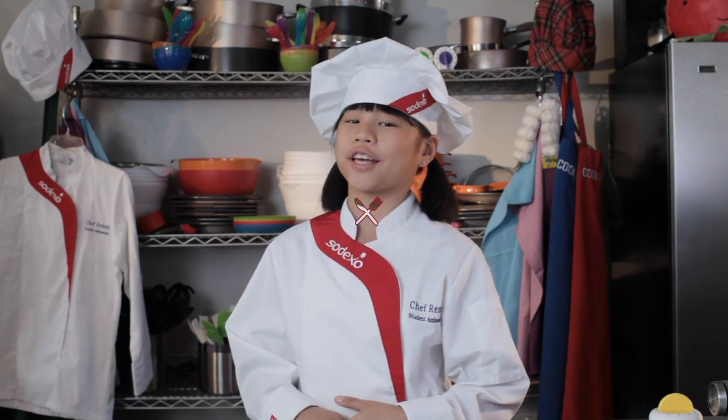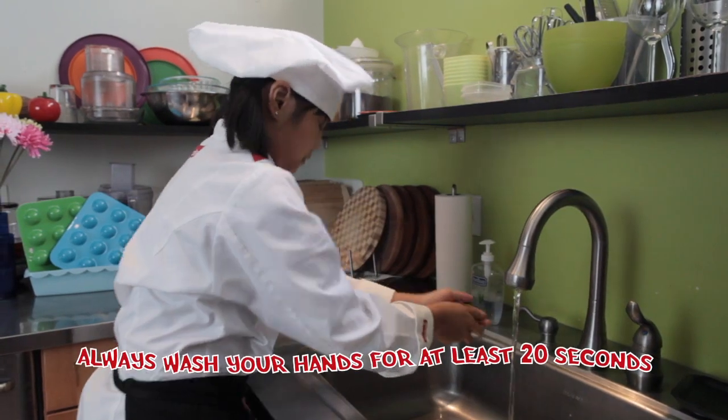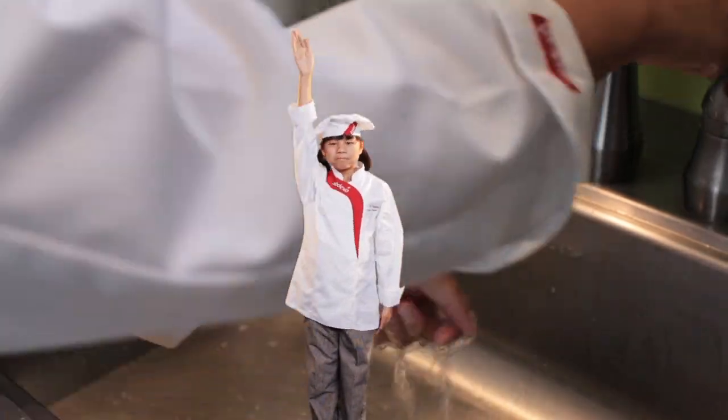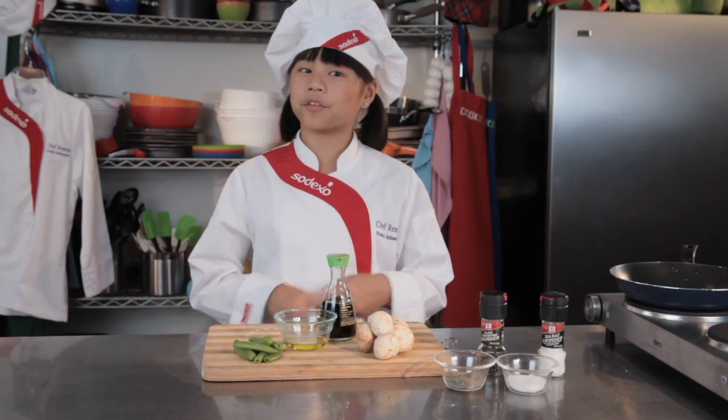Okay, first things first. The number one rule on Cook Time with Remmi is that you always check with your parents or an adult before you start cooking. Next, it's very important to wash your hands before you start cooking. Okay, let's get started. Today, we're making mushrooms and snap peas. I love eating mushrooms and snap peas because they taste great and they're really healthy for you.